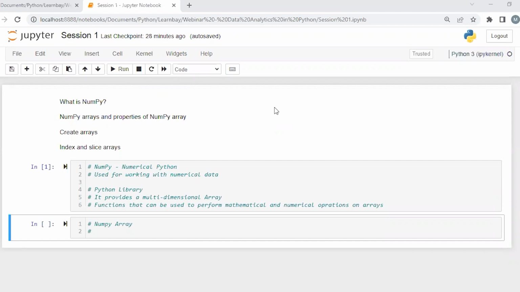Generically, the elements inside a NumPy array are supposed to be of the same data type, though there are some exceptions to that, which we might see later. NumPy provides multiple functions that give functionalities for basic and advanced mathematical operations on numerical data.